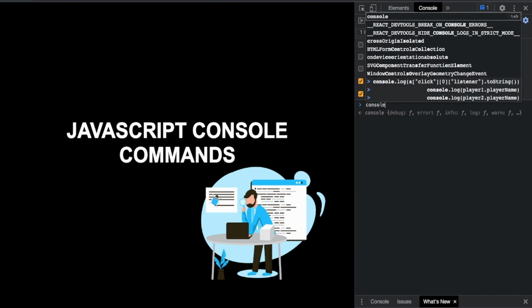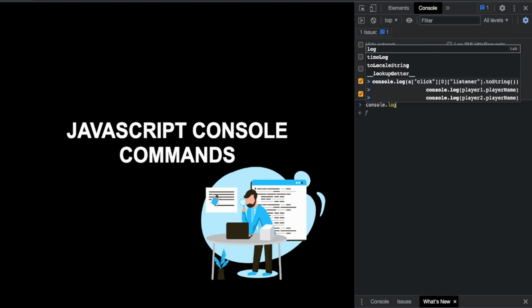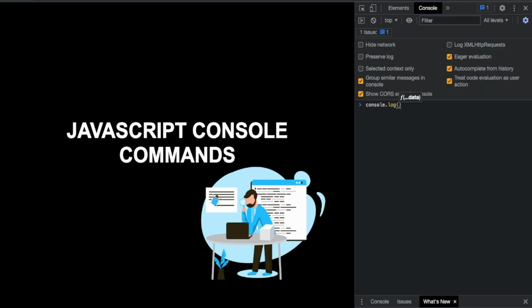So if I come into the console on my browser, I'm using Chrome, and I can console.log some information. So I'm going to log out just a piece of text. This is a console log, and as you see, we do get that echoed out to our console.